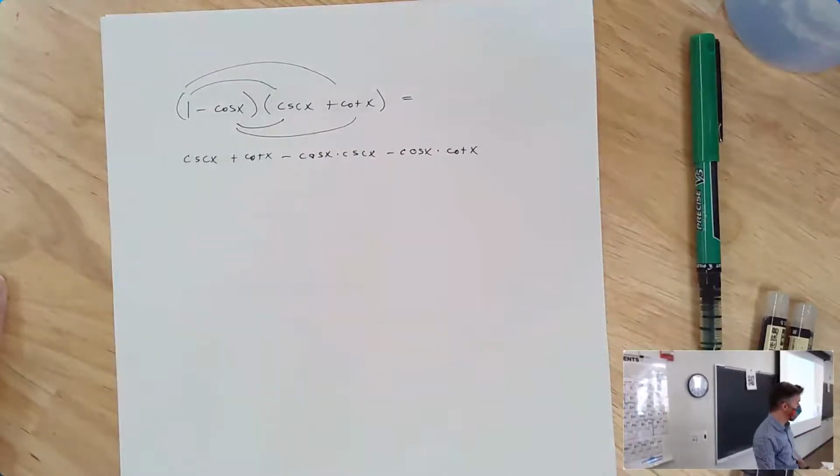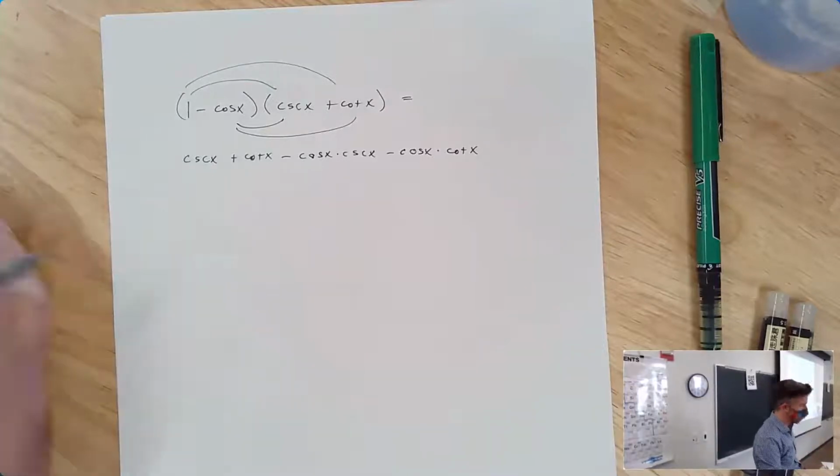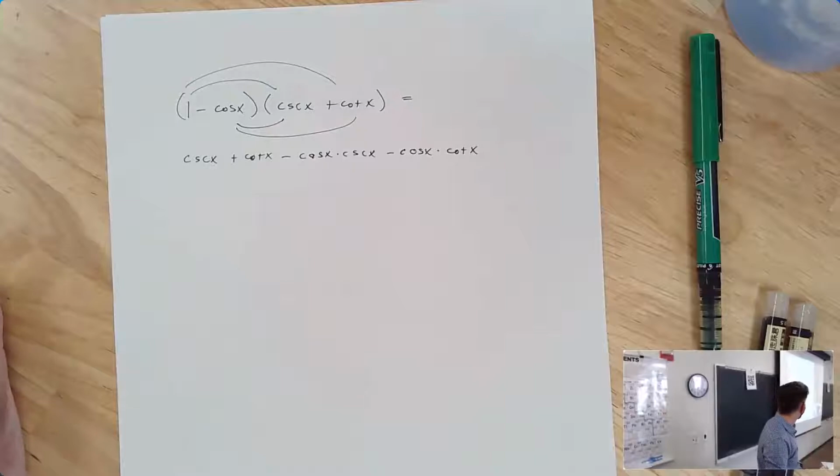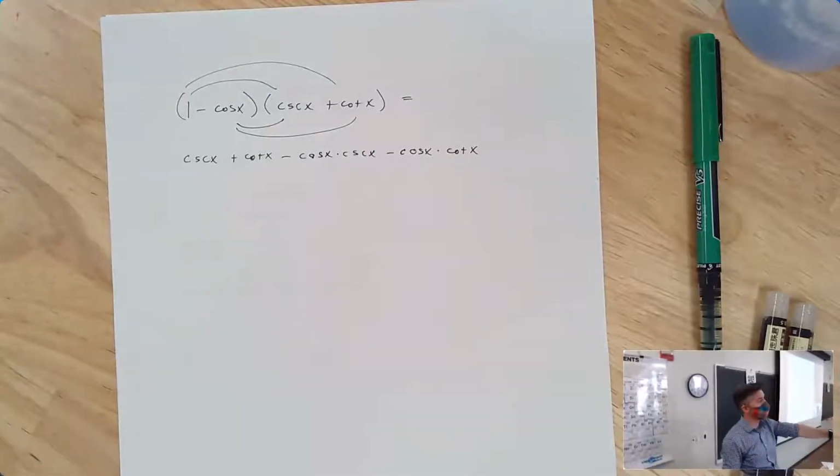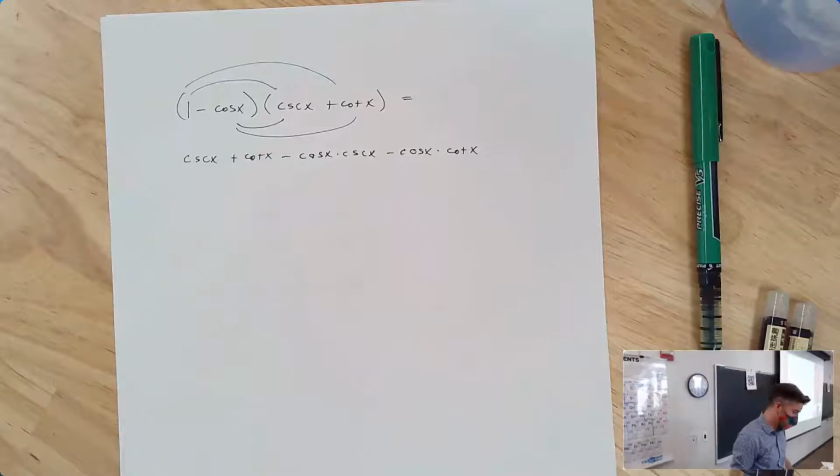The other option first would be to rewrite cosecant as 1 over sine and cotangent as cosine over sine. But I think a better first step is to do 1 minus cosine, and replace it with sine. So be careful. That's a common error people make. 1 minus cosine squared x is equal to sine squared x. But I've seen many students over the years want to say that 1 minus cosine is equal to sine. It's not the case. You've got to have the squares. So 1 minus cosine squared is equal to sine squared.